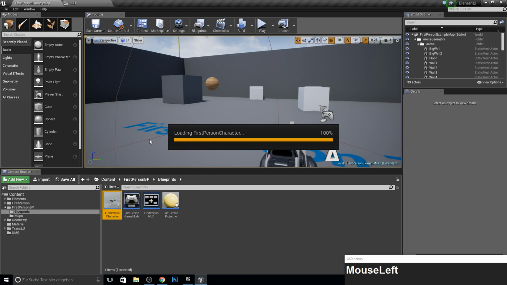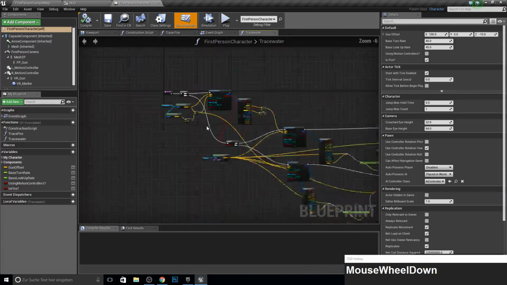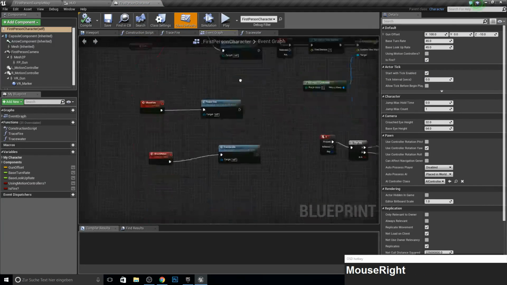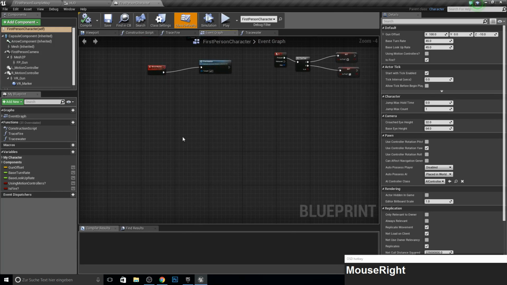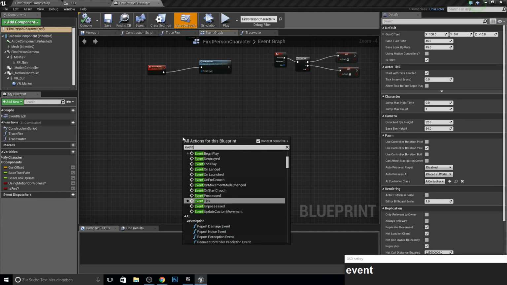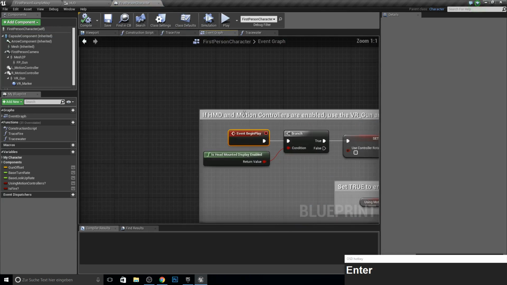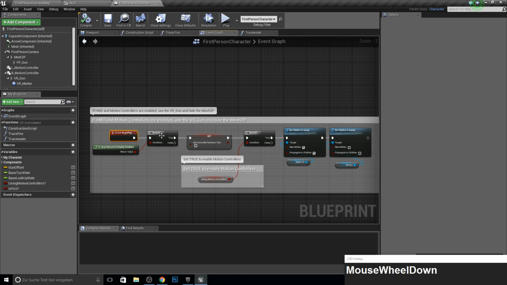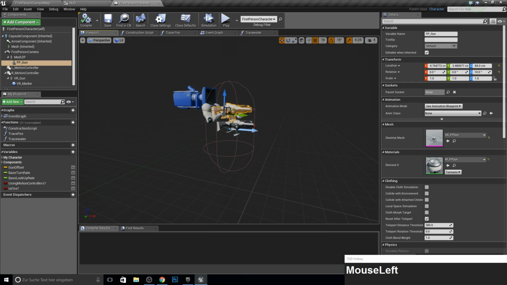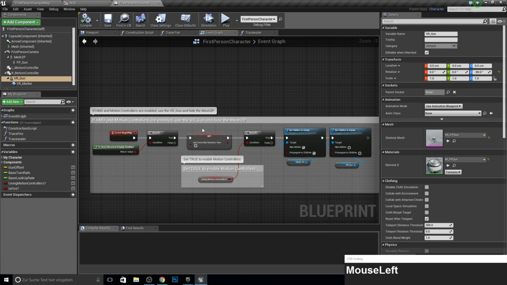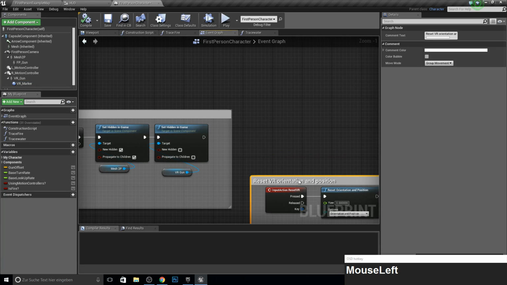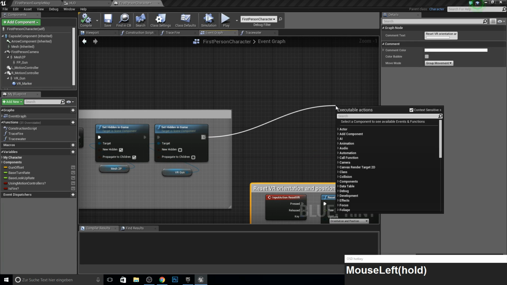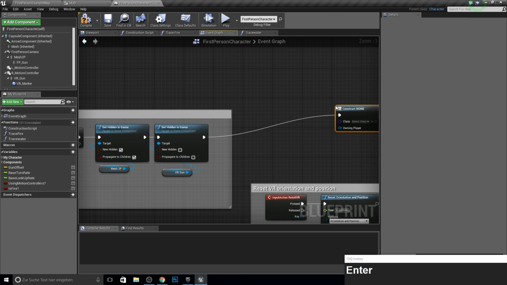Let's name this HUD, and then if we play, we want to actually see our HUD. So go to the first person character, into the event graph, and at the bottom make an event begin play. Here we have the event begin play from the template, so it decides whether it will use the normal FP gun or the VR FP gun. Just ignore this and at the end create widget.